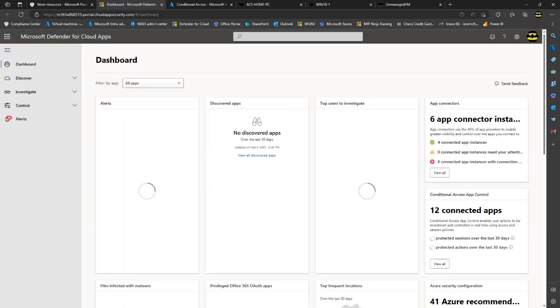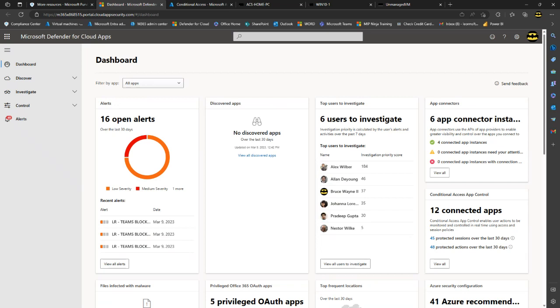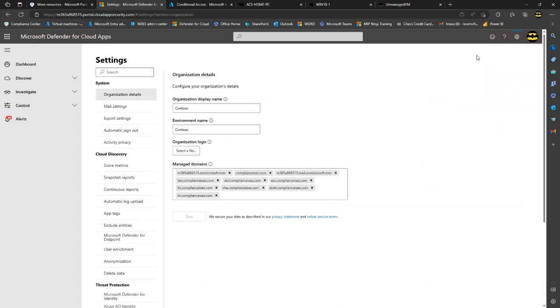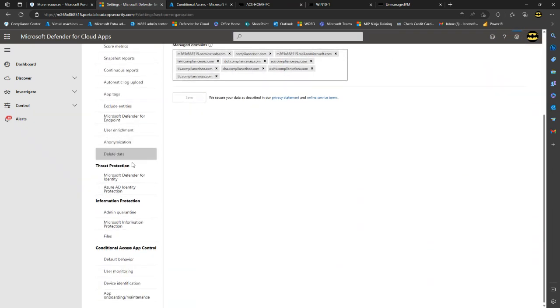One of the first things you're going to want to do to integrate Microsoft Defender for Cloud Apps with Purview, with information protection, is go to Settings up here in the upper right. You click on Settings again and scroll down to Information Protection.